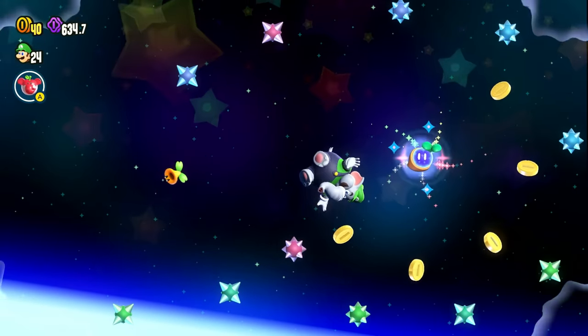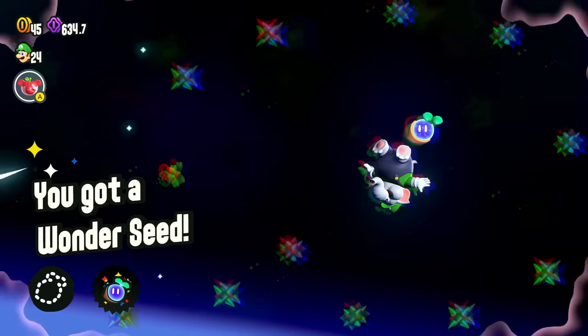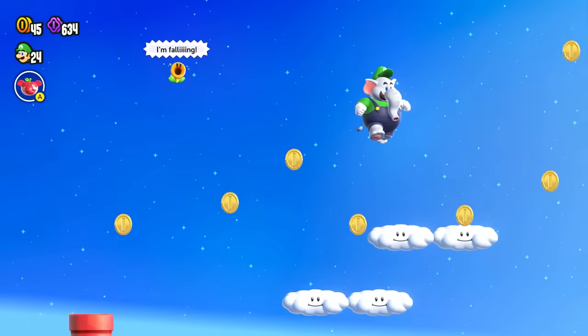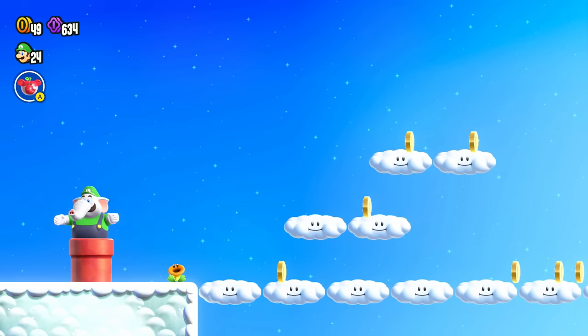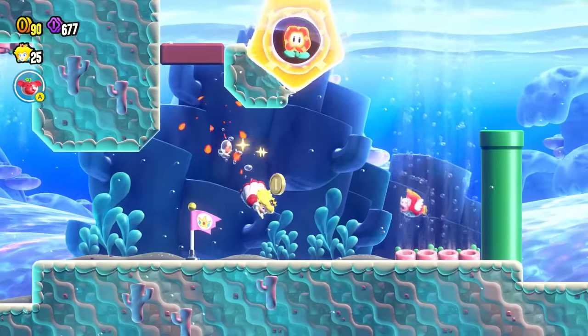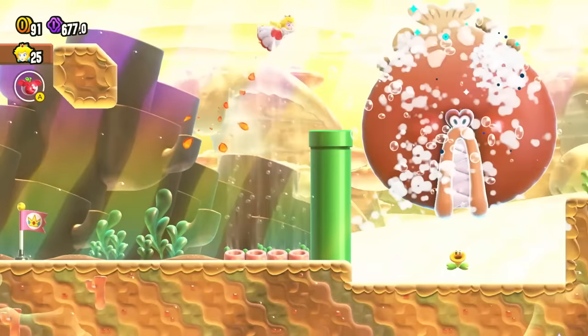Let's go ahead and grab these coins and get our Wonder Seed. What an experience this was. We got a Wonder Seed. And we're falling all the way down. Oh no. Wow, that was something else, wasn't it? Let's go ahead and grab that right there. Ooh, here's the Wonder Seed, and just like they said before, it's a different color, it's orange. Or Wonder Flower, not Wonder Seed.